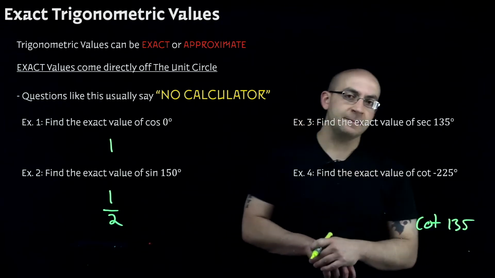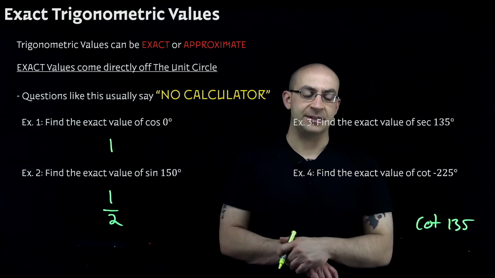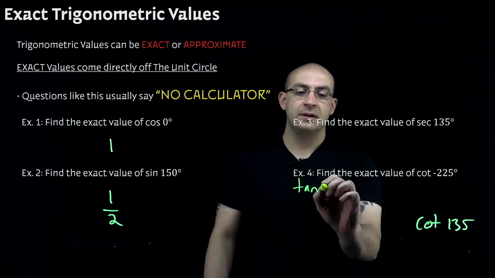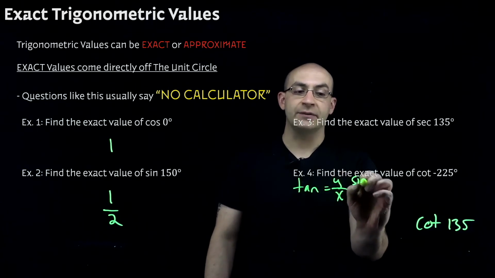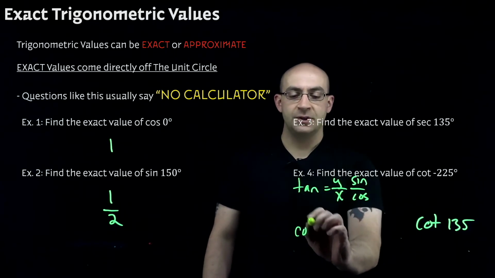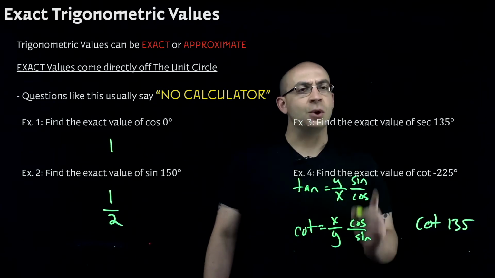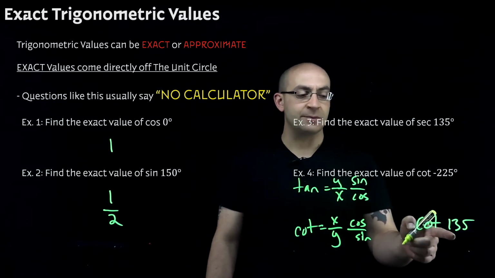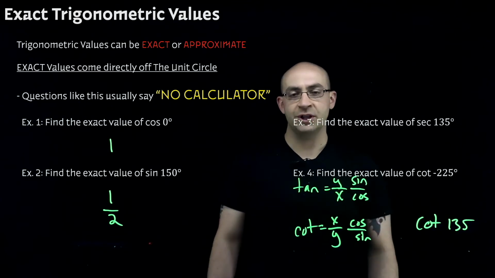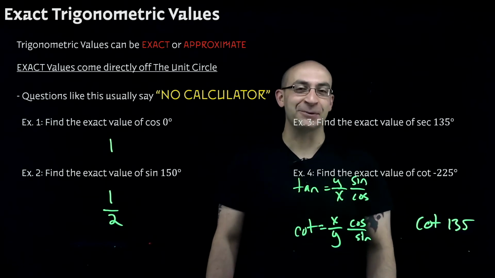So cotangent is the inverse of tangent. It might be easier to think of it like this. Remember that the ratio for tangent is y over x, or sine over cosine. Cotangent being the inverse, it's just the reverse. So cotangent is x over y, which is cosine over sine. So if we know the ordered pair at 135 for x, y, we're in good shape. Kind of like the first problem we did in example 3. It's a little bit of a giveaway. That was not intended, purely coincidental.